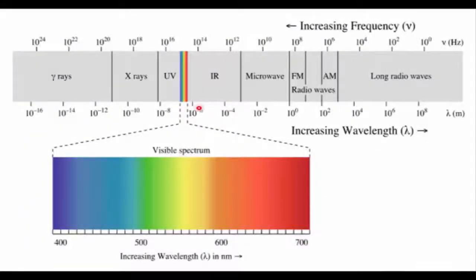So this is the electromagnetic spectrum. Now these are the wavelengths and these are the names of the electromagnetic waves having these wavelengths. These are all different types of light which we cannot see. This is the visible light spectrum. This tiny fraction of this huge electromagnetic spectrum is what we can see. That means that we cannot see most of the universe.